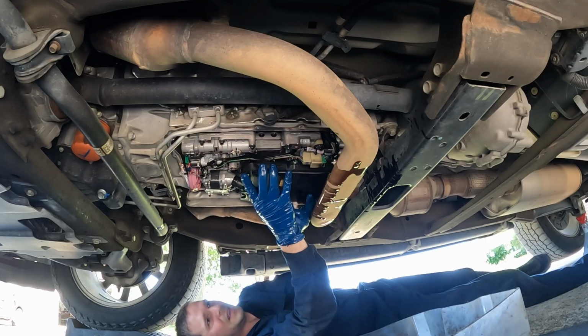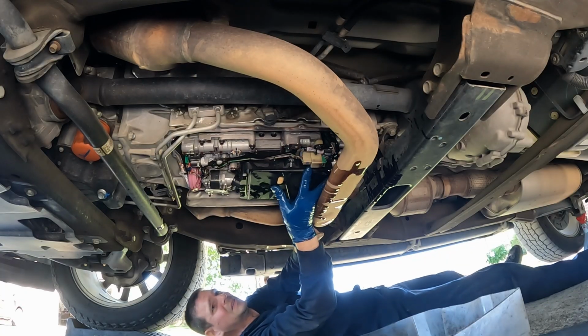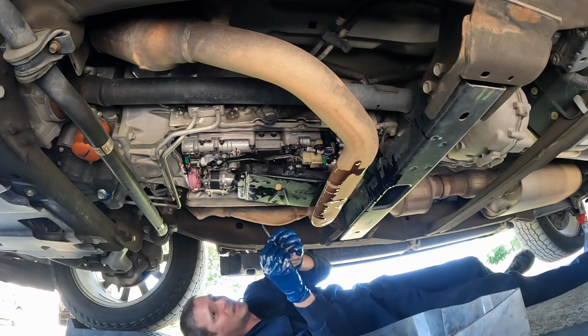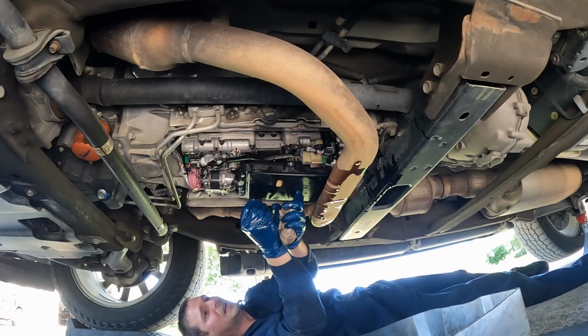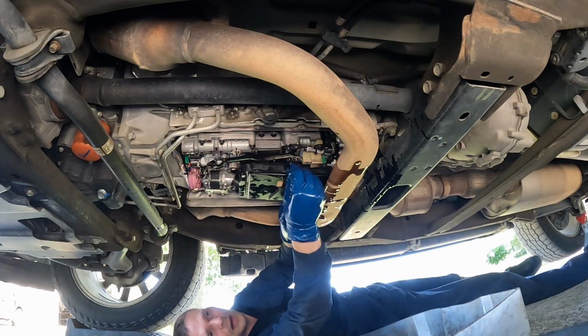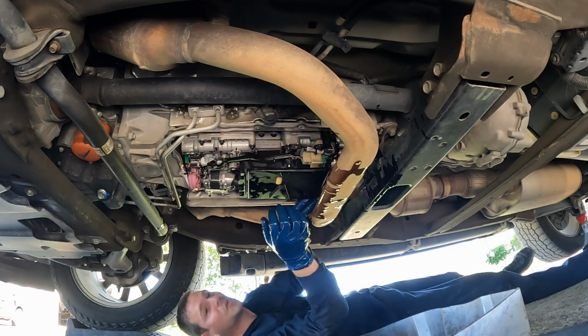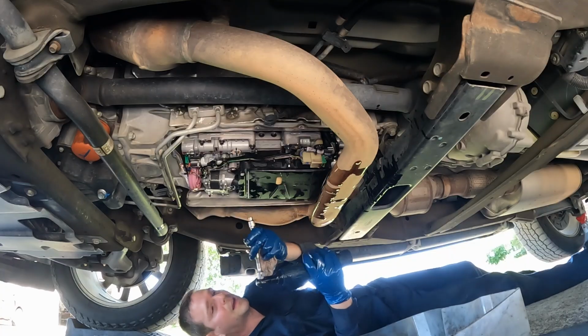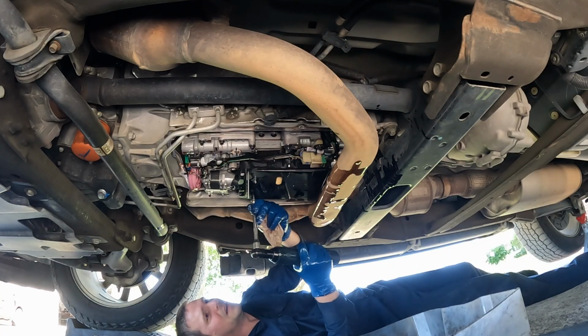You slide it in. There we go, till the bolt holes line up. So the long one is on the passenger side, and then the short one's on the other. Just really gotta make sure your filter's lined up. It's kind of an odd angle with that slanted neck like that. So we'll tighten this down.